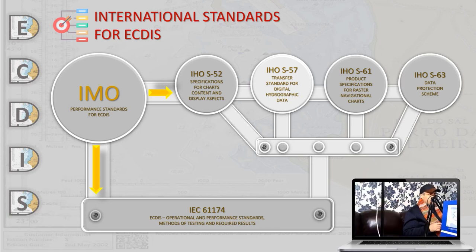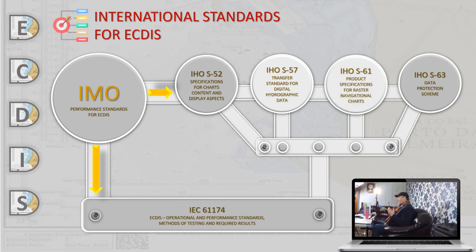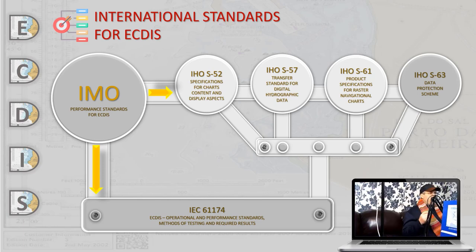According to performance standards, ECDIS may use a raster chart if a voyage is taken in areas not covered by official ENCs, and it works in RCDS mode in that case. Also, S61 gives information about the specification of raster charts. The way ENC appears on the screen is specified in another IHO standard, known as S52, colors and symbols specifications for ECDIS, where Annex A is called the presentation library.